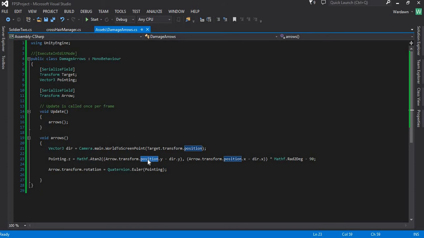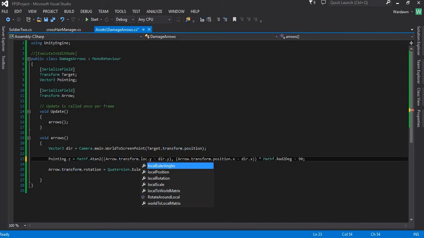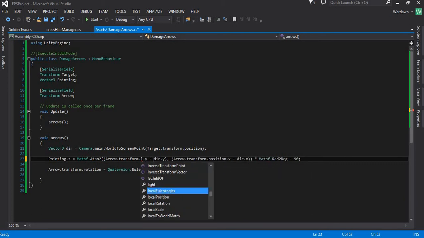Okay, and minusing direction.y because we went from world units to screen space and it works just fine. Okay, now it would probably work really, really funky if I do something like this, localPosition, okay, because it's relative to a parent, which the parent might, you know, not exactly be what we want.